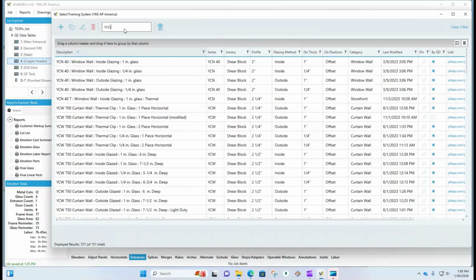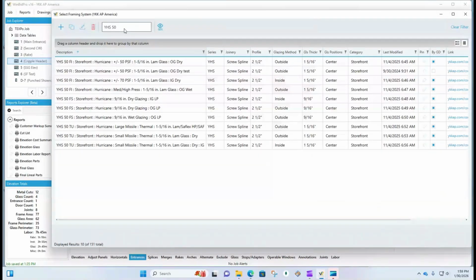Or we can look for a system that's similar, and in this case, we're going to look for a YHS 50 system, which is a hurricane system that we have some. We're going to do the TU, which is like an ultra thermal, I believe. And it shows that we have 3 different systems already in here. Now, these are field glazed systems, just because I remember from working on them.